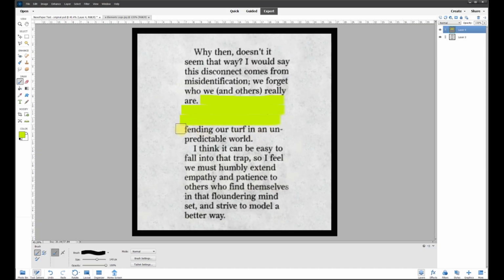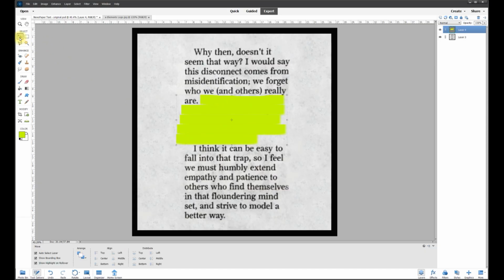Once again, if it is straight, you can also click, hold the Shift, and just drag it over, and it automatically does a straight horizontal line. We'll do the same thing down here up to this point right there. And there we have our nice highlight. But there's a problem: it's on top of the words.